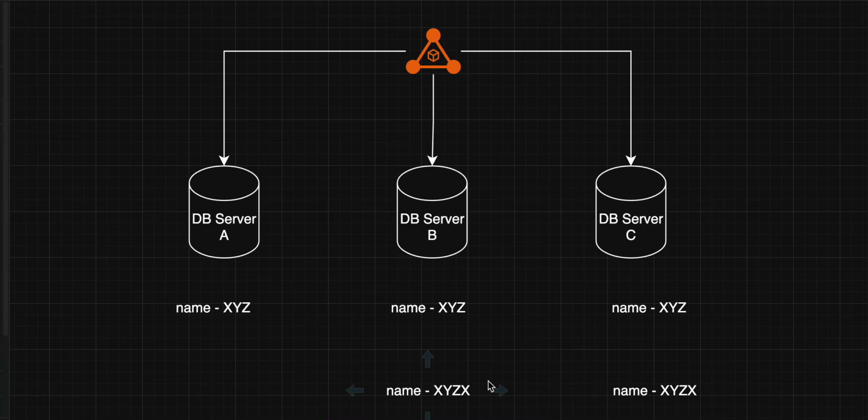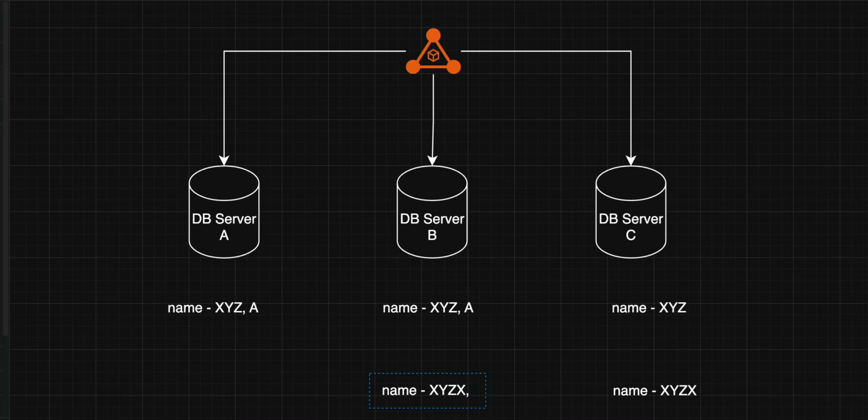As soon as A comes up, a read query comes: what is my name? So it filters on name, it will return this value, and it will also check with the replicas whether they have the same value or not. B will say no, I don't have the same value, and C will also say no, I don't have the same value. Okay, so what will happen? It will store it like this: this name was updated by server A, it was updated by server B, sorry, this was updated by A.